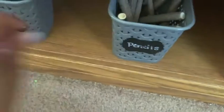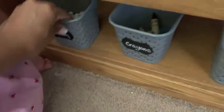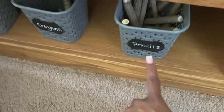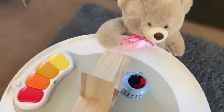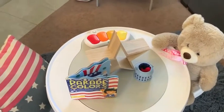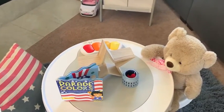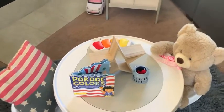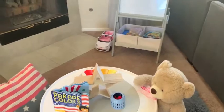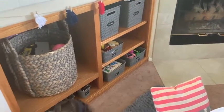The same goes for balls, and with the art bins too — she can sort the pencils in one, the crayons in another, and the chalk in the third, even though she can't read. She associates the print with what's there. I wipe down everything in this area — her little table — with a vinegar and water mixture. I just put up her Fourth of July items. I'm sorry that my footage got deleted, but that is how I organize. I try to do this every few months, going through toys and storing things or discarding stuff that doesn't work, because it just keeps things neat and nice.